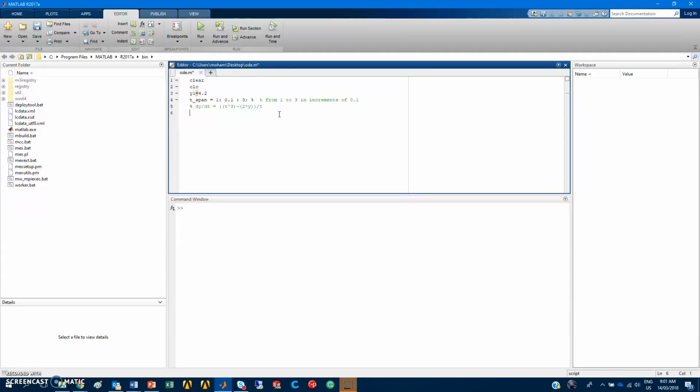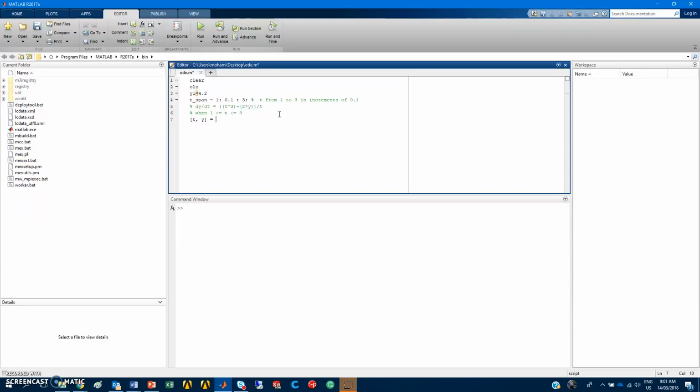Now, another piece of information given to us, when 1 is less than or equal to t, and t is smaller than or equal to 3. So I write my equation and my boundary conditions. So this represents the boundary conditions for this question. Now, how many variables do we have in this function? We have t and y.